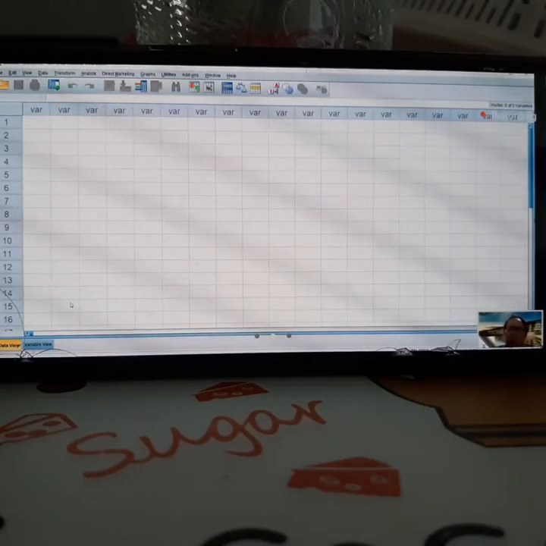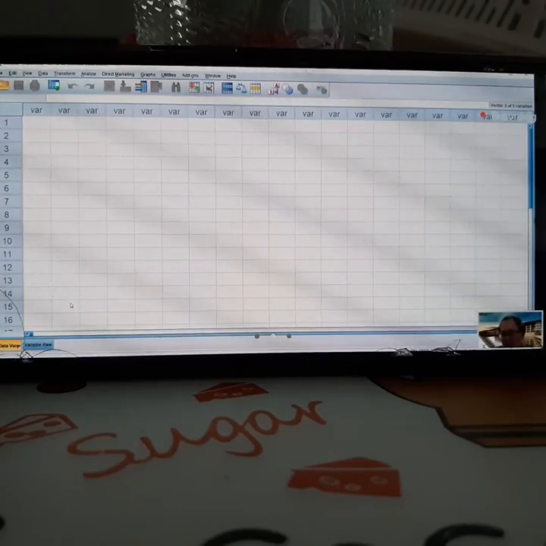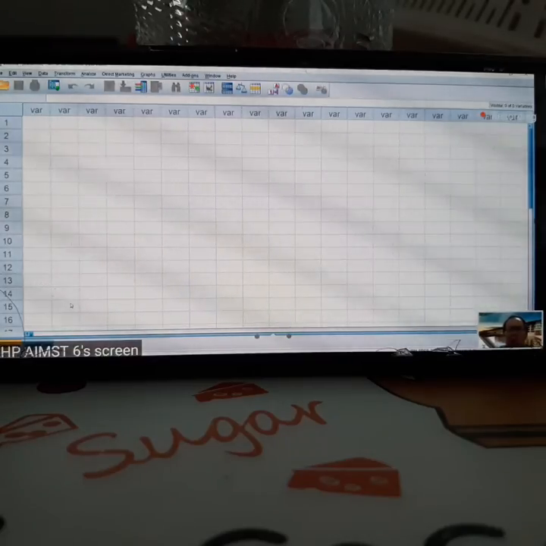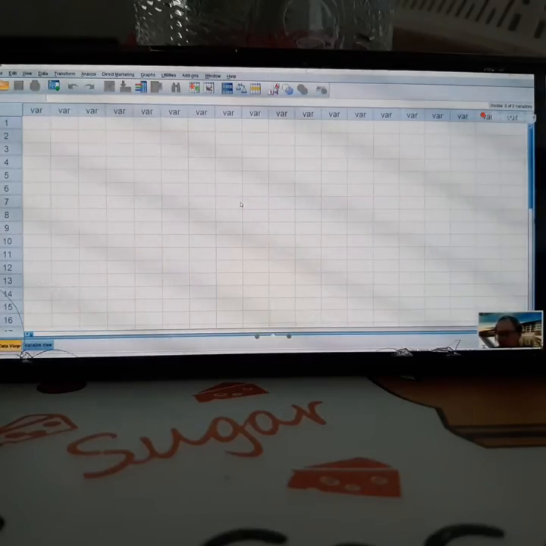Survey data means you need a questionnaire. You already constructed the questionnaire and gave it to the participants. They have filled up the questionnaire and you collect it back. The questionnaire consists of sections. Section A is mostly demographic variables. Section B, for example, you want to do a study on knowledge, attitude and practice of the prevention of COVID-19. Knowledge on COVID-19. Knowledge, attitude, and practice. Because this is a hot topic nowadays, I'm going to take this one as an example.